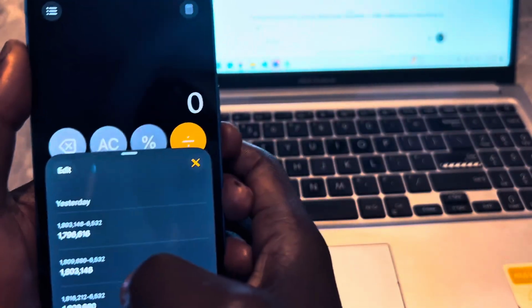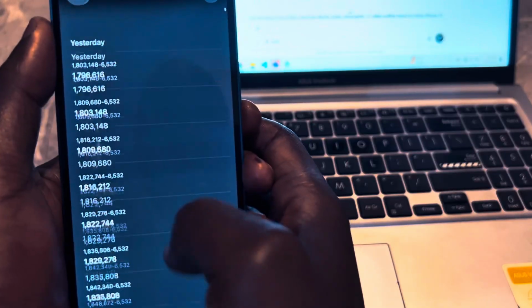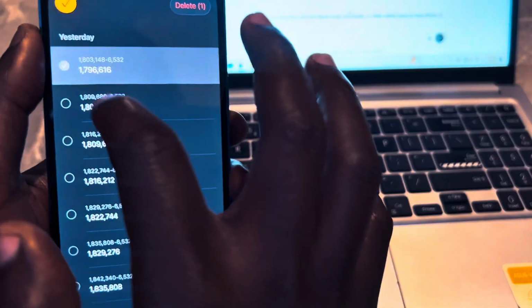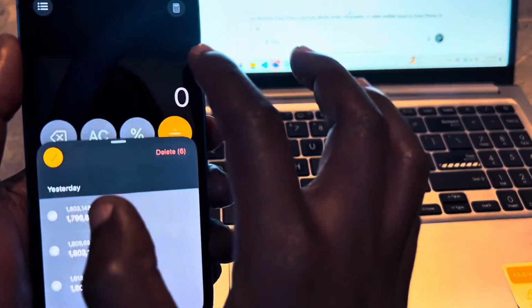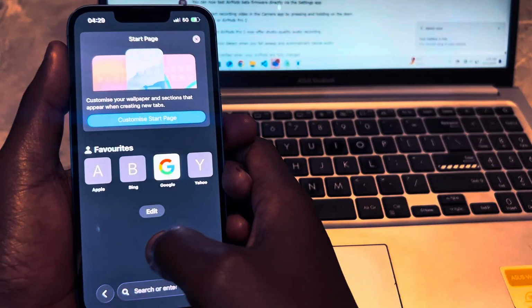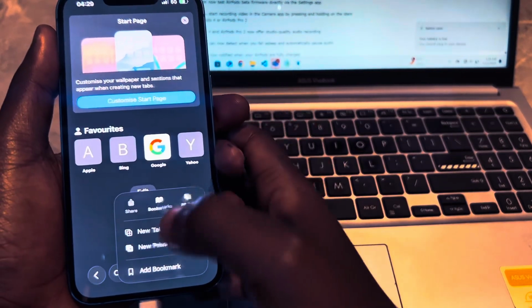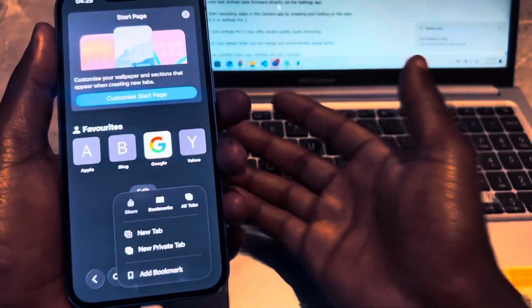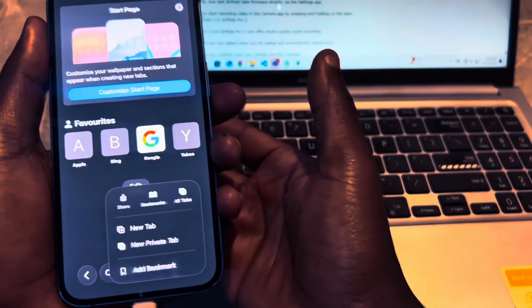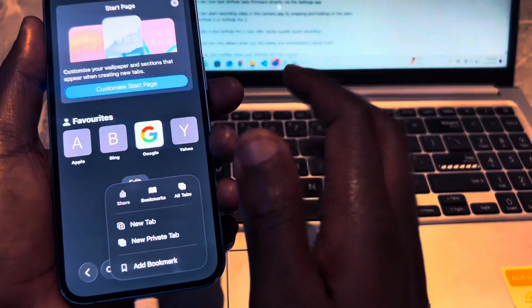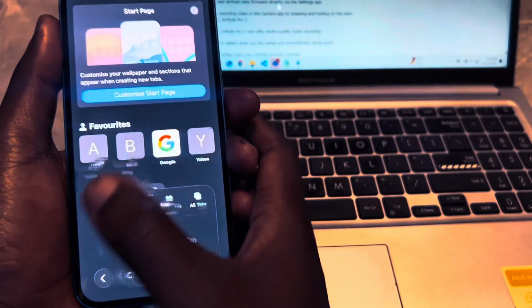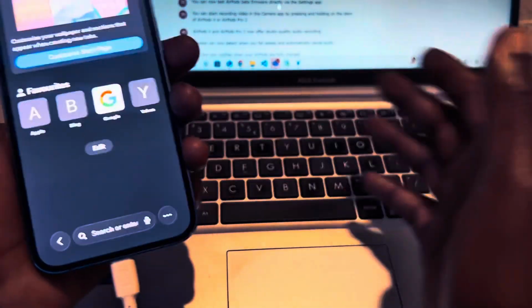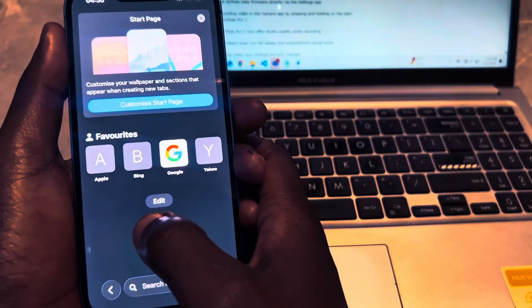Then also history here, you can check out your history at the top left. Then you can also edit and multi-select where you want to edit and delete. Then for those who use Safari, it now has a similar design to most of the applications where you have that glass experience. However, it's not transparent to actually reveal what's behind the browser pages, but it has these new designs right here and tabs, and you can also have different layouts in Safari.